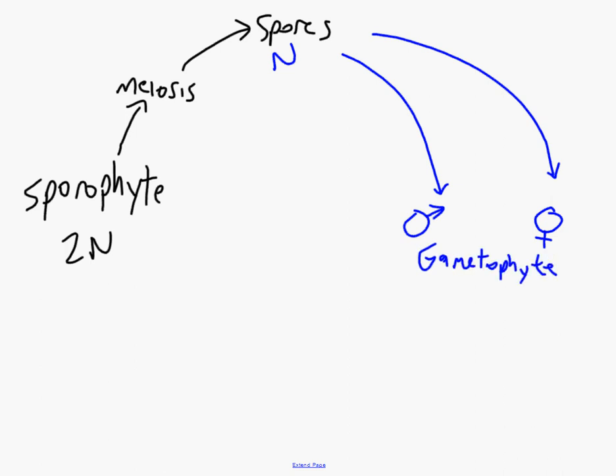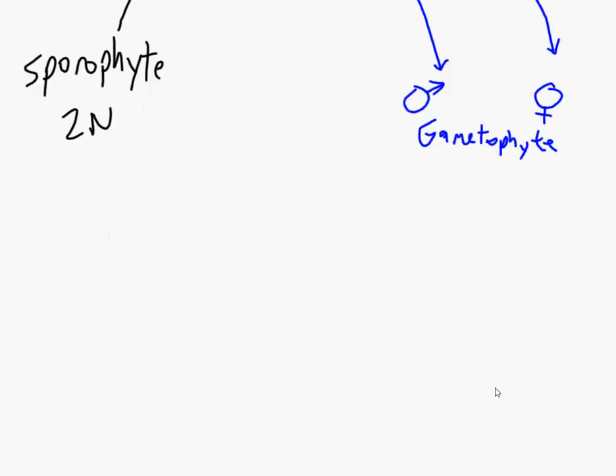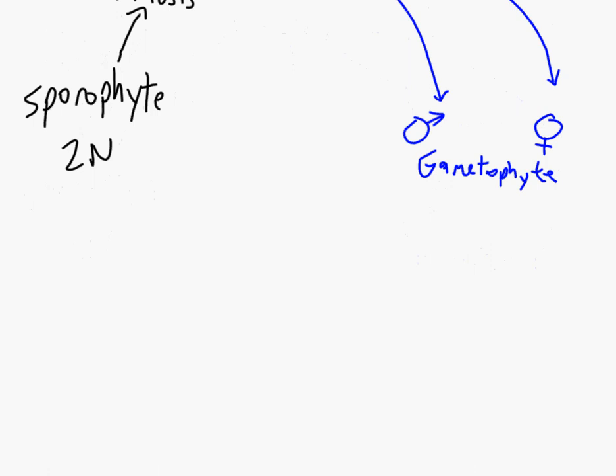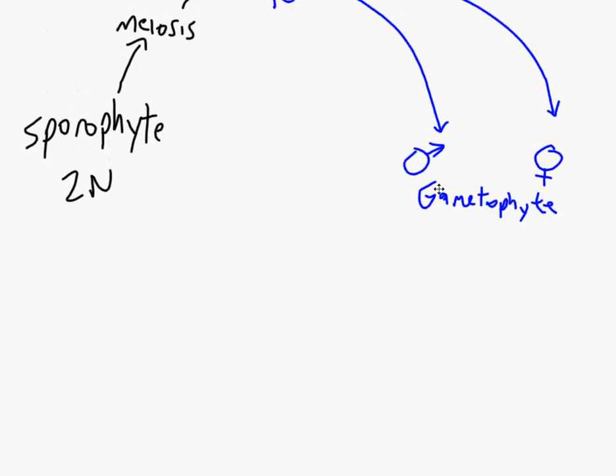gametophyte. Now again, depending on the type of plant, this gametophyte is going to take different roles. In a pine tree, that male gametophyte is pollen. In moss, that male gametophyte is a little bit different. And so we're not concerned about the ins and outs of which plants have which. I just want you to understand that that gametophyte is going to produce gametes. The male gametophyte, of course, produces sperm. These gametophytes are haploid, so don't forget that. The female produces egg.